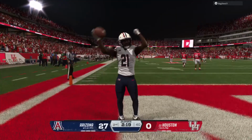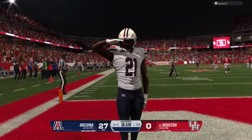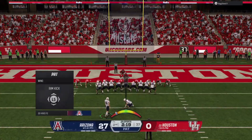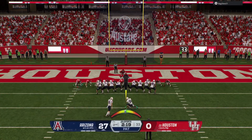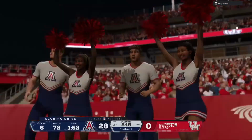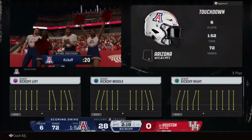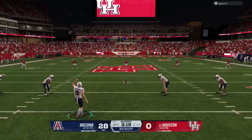I think there were a lot of doubters that wondered how this team was going to be able to handle this environment and whether or not they could find success early in this game. They have proved all of those doubters wrong. They have been dominant in every phase, on offense, on defense, and on special teams, and they are piling it on here early in this game on the road.